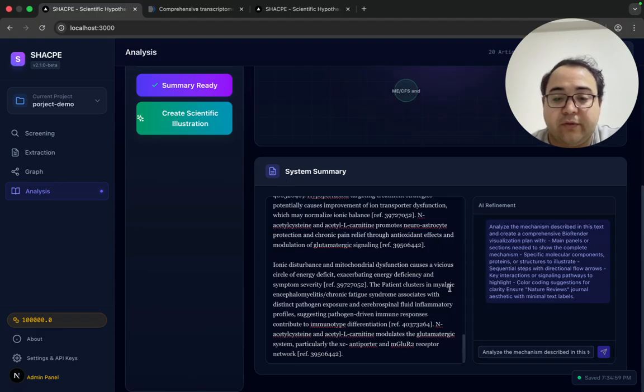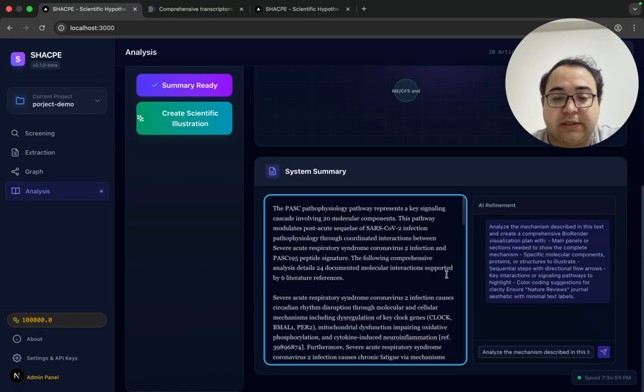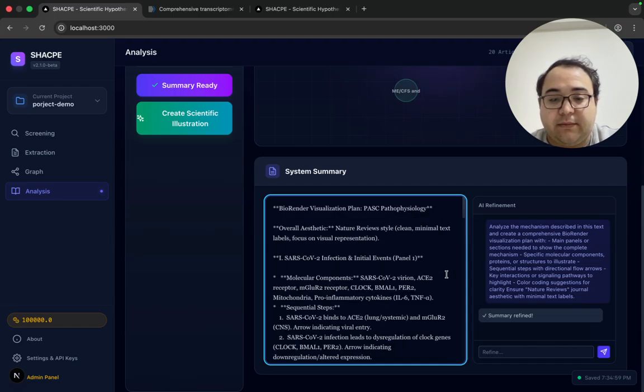Now let's refine and make our illustration plan. It will take a few seconds to change this text into a scientific illustration plan. Now the BioRender visualization plan, and the overall aesthetics, Nature style review, clean, minimal. Let's remove this clean, minimal text label.